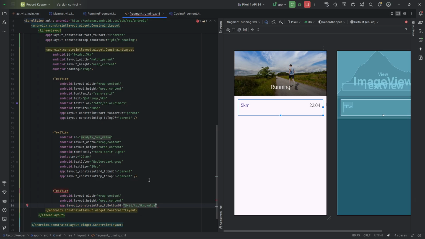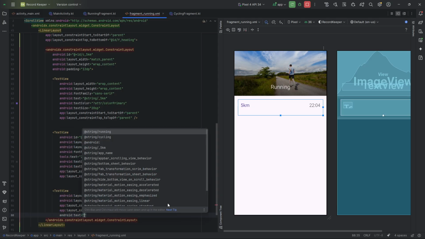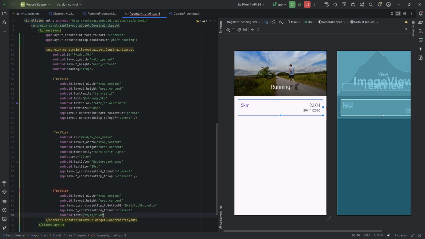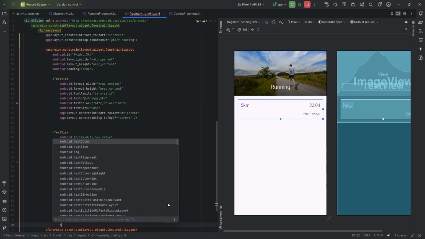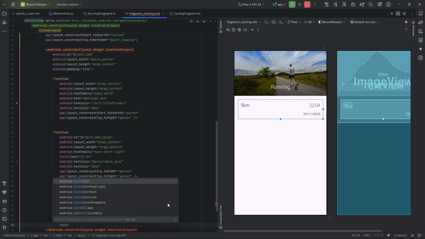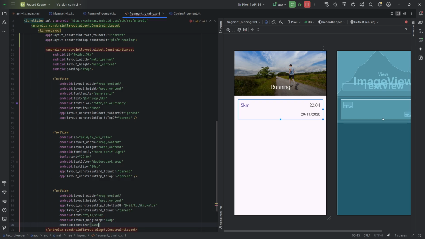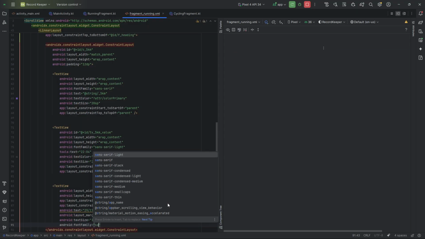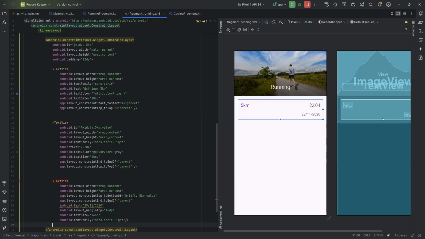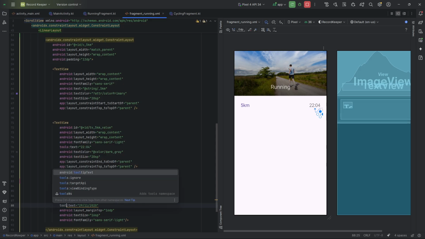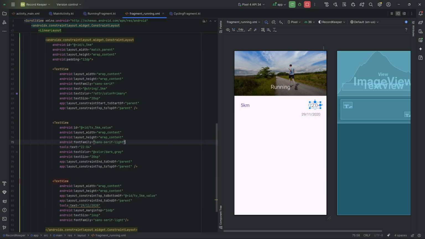I'm going to want some sort of divider line between each section. So after the constraint layout, a really quick and easy way to do a divider line is do a view.